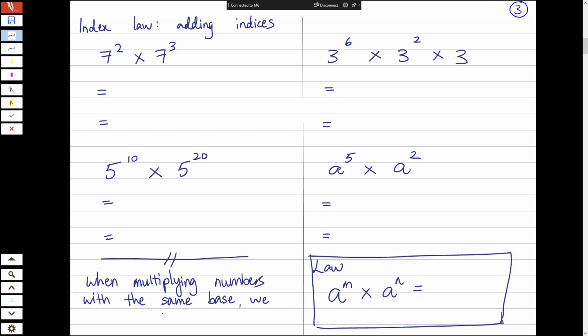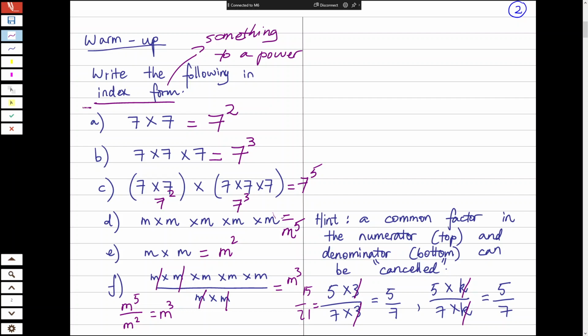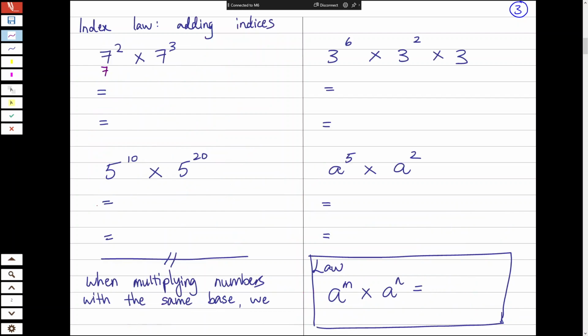If you want, you can write these down. If you're feeling a bit uncomfortable with indices, I would suggest you get all of this down in your workbook. Okay. So have a look in this first example on the top left. How many 7s are there going to be in total? Louis: 5. And what makes you say that? That's right. So it's actually this first example that we did here. I start off with 2 7s, then I multiply by another number with 3 7s. In total, I will get a number with 5 of them.